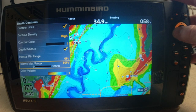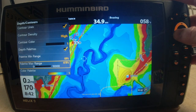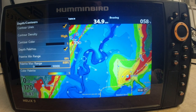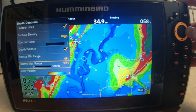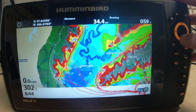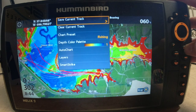Minimum, you're going to leave at zero. Looks like the default is 50 feet. If we're at a lake that's not any more than 40 feet, you could set it at 40 feet, and then you're going to be able to use all of the colors throughout that palette. Because at some point, if your depth palette is going from 0 to 50 and your lake's only 30 feet, then you're not going to be able to see the last several colors that depth palette has to offer. So you can go in there and edit this and figure out what you like best. You can see how effective this color palette is going to be, or just having these different color palette options.